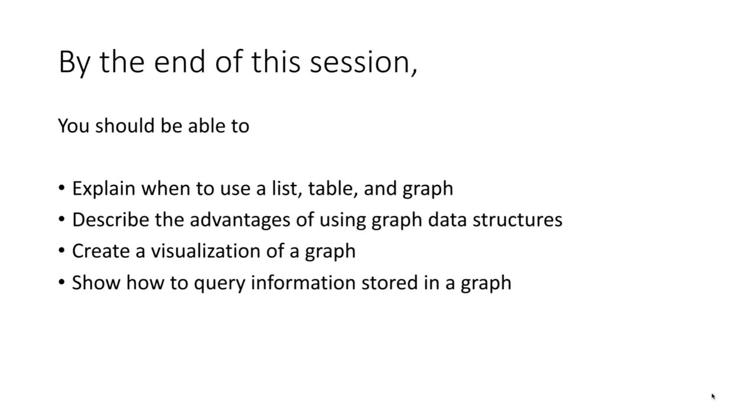All right. So we've primarily, in this class so far, worked with lists and tables. And so we're going to work with a new data structure that builds on those. It's a different way of thinking about the problem as well as working with the data. So it's a bit of a change. You don't always have to work with graphs. Graphs have their cost, and we'll compare the costs and benefits. And then hopefully we'll get to an activity where you get to work with the visualizations of graphs. This is a very common problem. Graphs are easy to think in terms of and make small pictures of, but once you get into any real size data set, the visualizations break down, which means you lose that advantage of being able to see it. So we'll explore that.